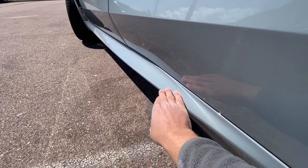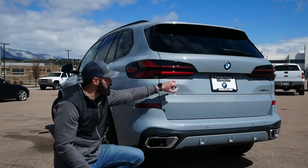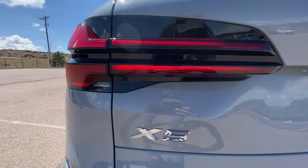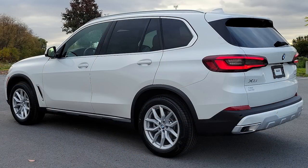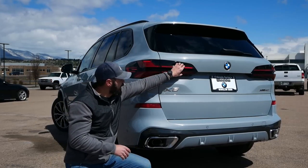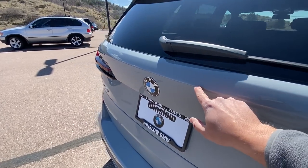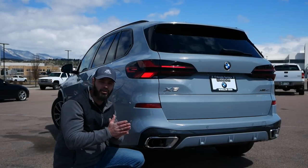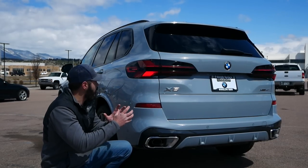Coming around to the rear end of the new X5, the first thing you notice with the 2023 facelift are these new taillights. You can see they almost pulsate when you have the indicator on — I think it looks really cool. The old one had the LEDs going along the outline of the housing, but this uses the same housing with the elements now sitting in a more 3D way, actually sticking out from the bodywork. It maybe looks a little more static, just like the new front headlights, but overall it suits the new graphics all around the car.